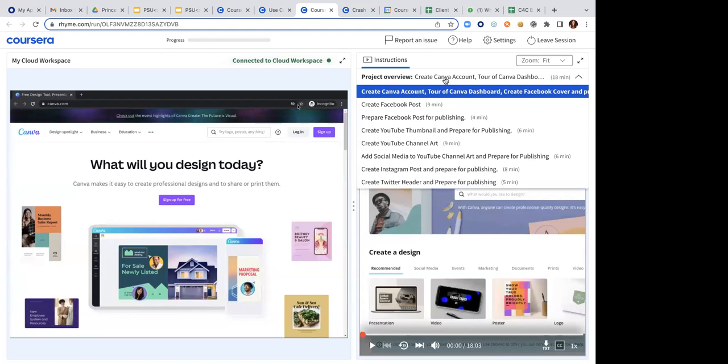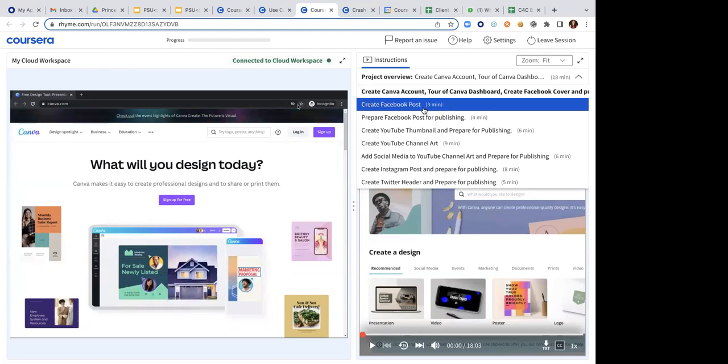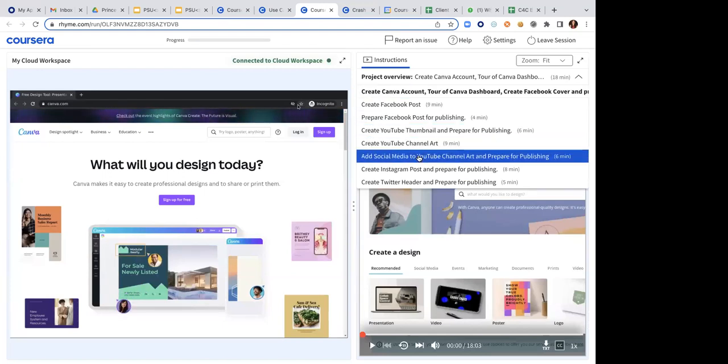They will first teach me how to create an account on Canva if I don't already have one. Then on Canva, how can you create a Facebook post? How can you prepare the post for publishing? How can you prepare thumbnails? How can you prepare a post for Instagram? And so much more. All of these activities I'll be learning in the form of small tasks. Each of them are 5 to 10 minutes long. So it does not take a lot of time for you to do a guided project. You can complete it in 1 to 2 hours.